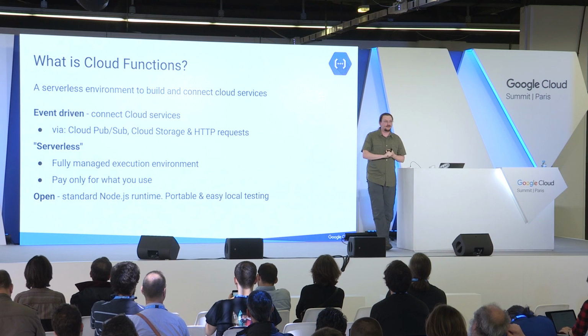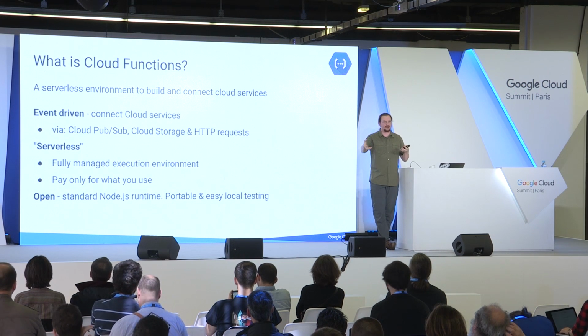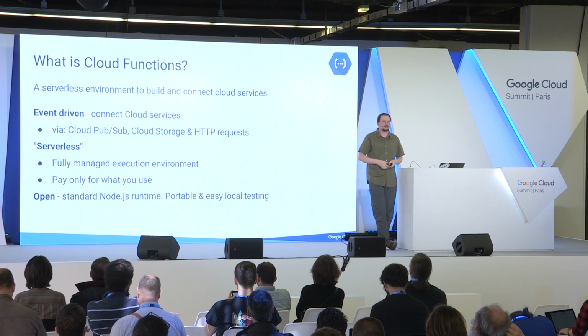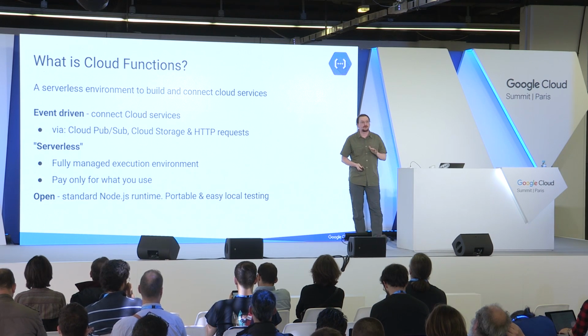It is an open kind of format. We have a Node.js runtime that you can run on your own machines, or you can have hosted in Cloud Functions. So you can do local testing and run it in other places. So when you're using it, you're thinking about events and the function definition. And that's kind of it.